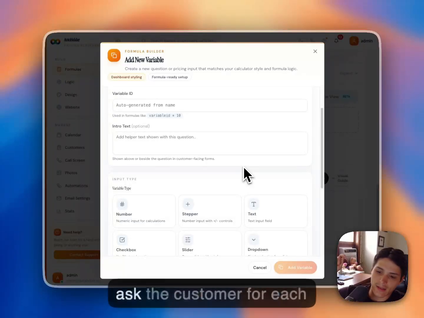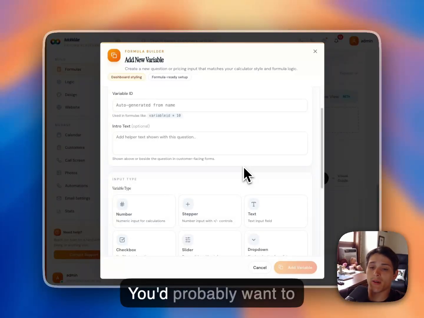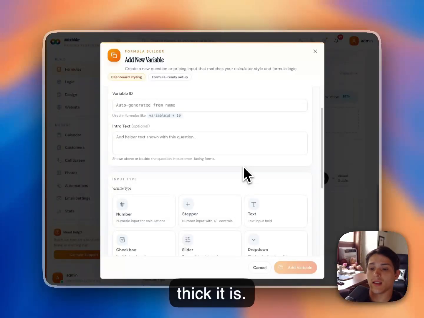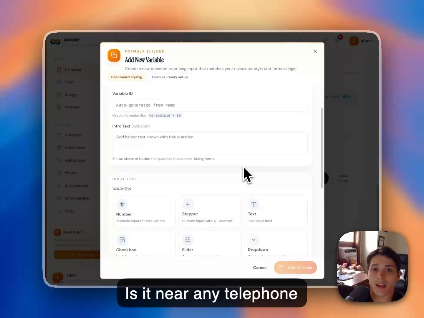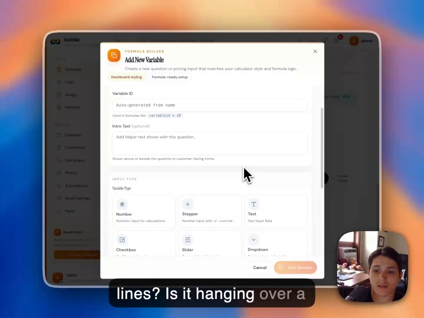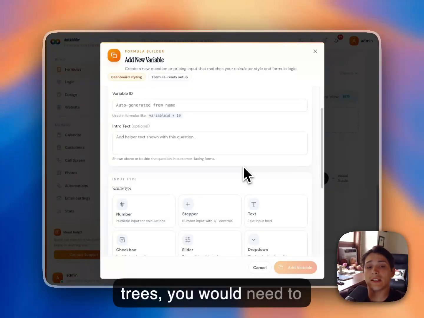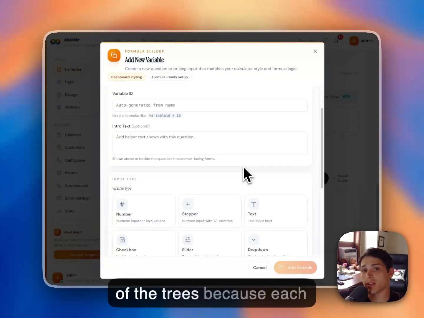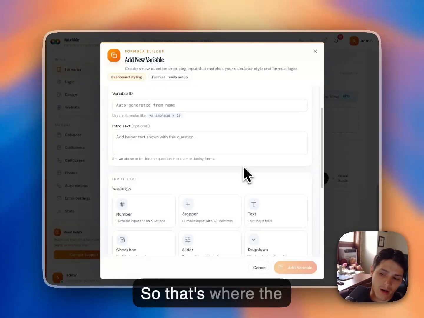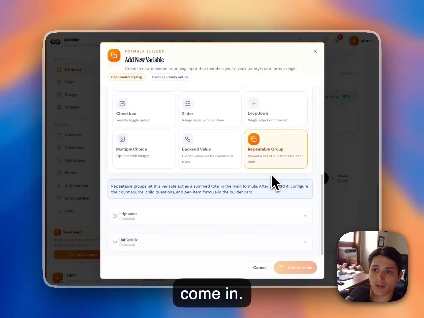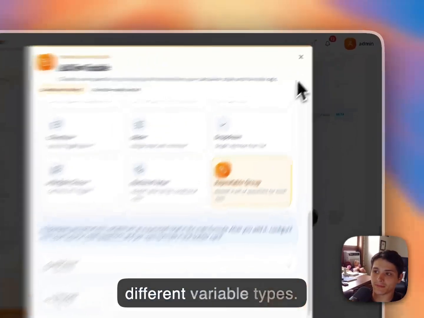For each tree, you'd probably want to know how tall it is, how thick it is, is it near any telephone lines, is it hanging over a house? If a customer has multiple trees, you would need to get that information on each of the trees because each tree would have a different price. So that's where the repeating group would come in. Okay, so those are the different variable types.